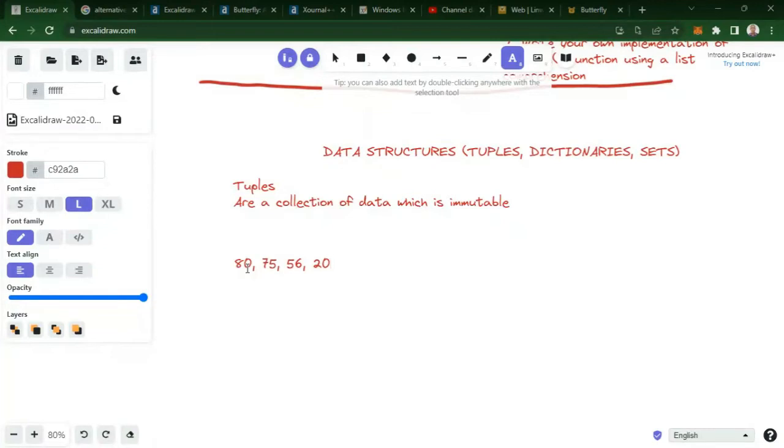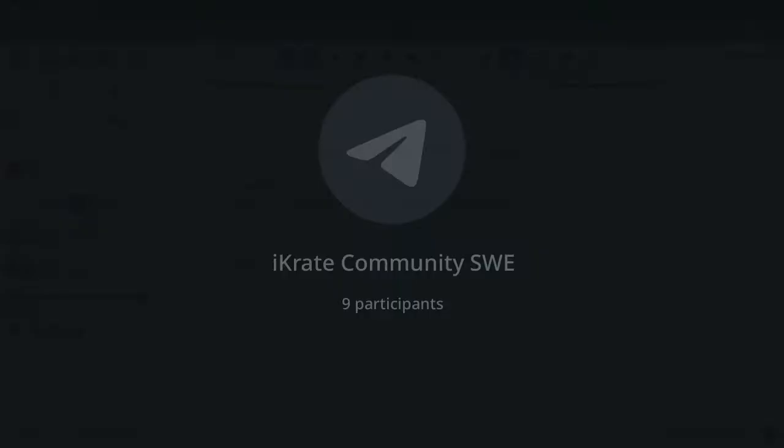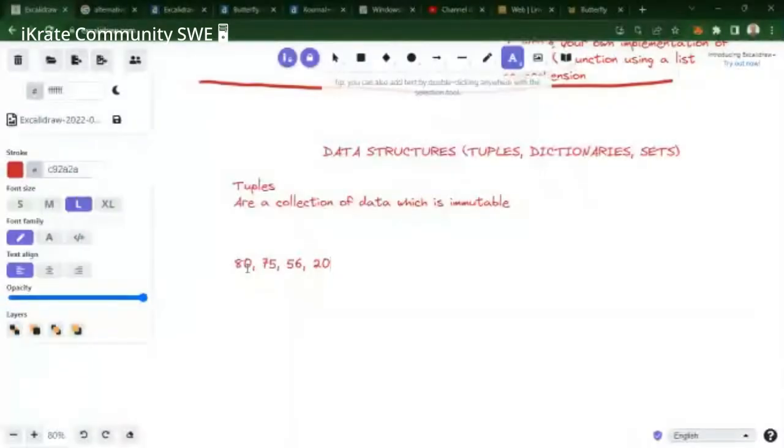You want to store this data in your application and probably use it for whatever purposes. Or there is a big application where you are able to store multiple students' information, but then you want to make sure that when you store their scores, they are not able to update or change them. Then here we should start thinking about a collection of data that is immutable, so that as soon as I put them together for whatever operations I'm going to be doing, no one can come and change them. It is not allowed. That's basically what tuples are.